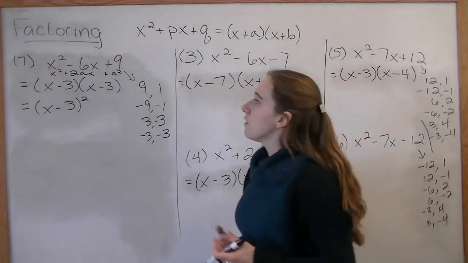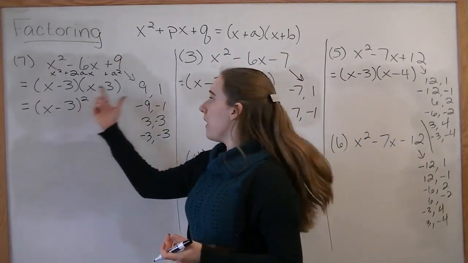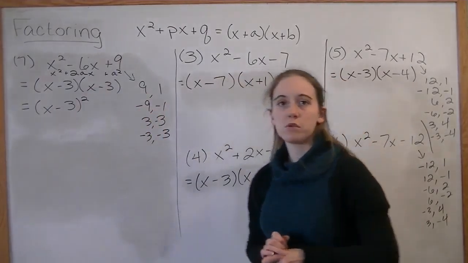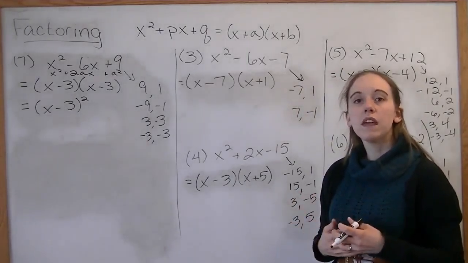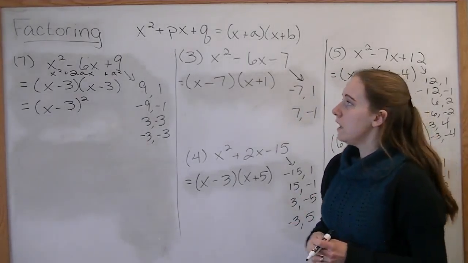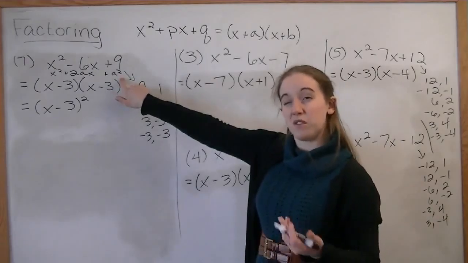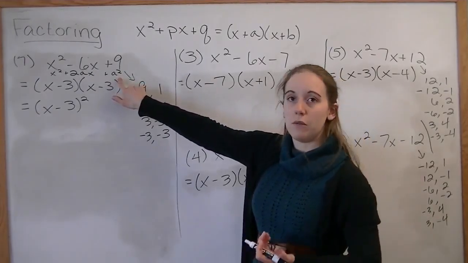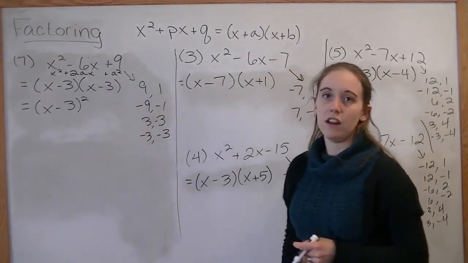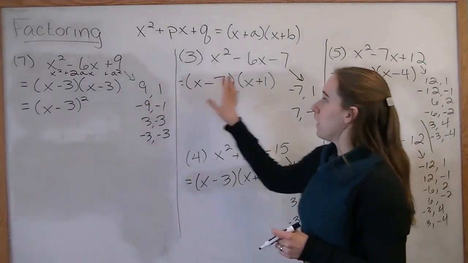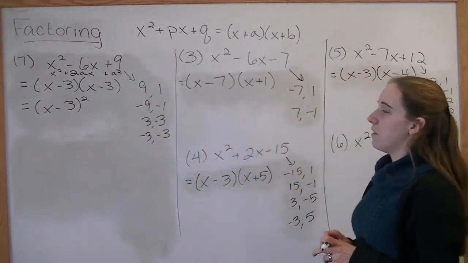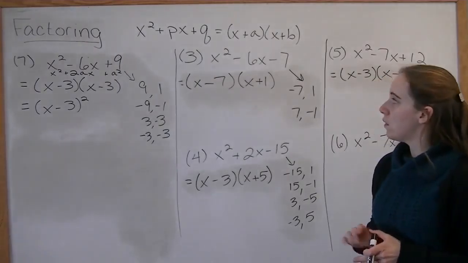So we could have just recognized that at first and gotten this without having to go through all the pairs and figure out which one it was. But we see that we get the same answer either way. It's going to be helpful in a lot of situations. For instance, with completing the square, it's really helpful to know this and not have to factor it every single time using the pairs and this type of work.